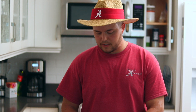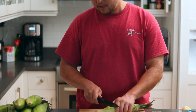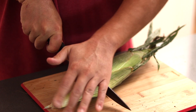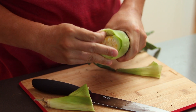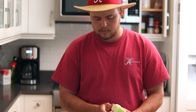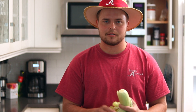So what I'm going to do is find the base of the corn where it starts, put my thumb there, and cut just about a quarter of an inch up from it. Then I'll put two hands on it to cut all the way through. Once you've done that, you can just peel off the — I don't know what to call it, the leaves, the casing. Y'all let me know what the outside of a corn is called. Is it a shuck? Is that why it's called shucking corn? I don't know, but I'm going to learn.